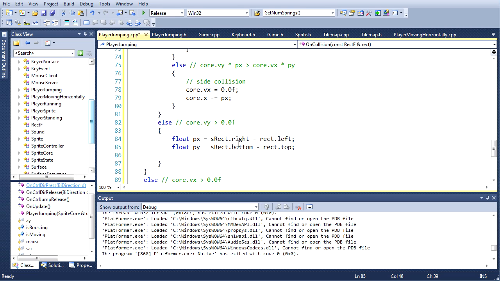Penetration x is the same, but the y one is now going to be here's a case where we're moving up, in which case it's going to be rect.bottom minus, that's the penetration value here.